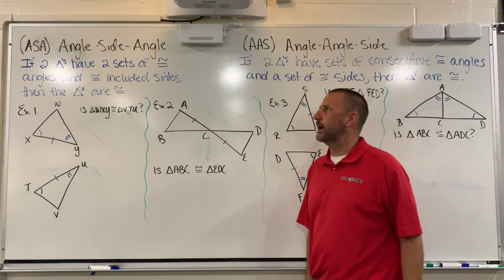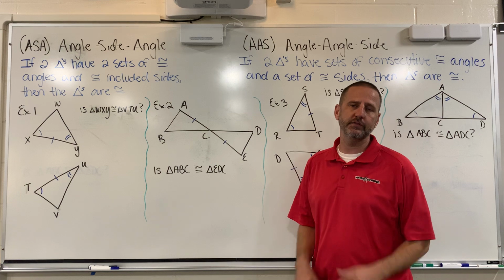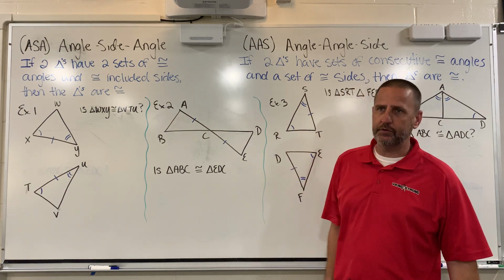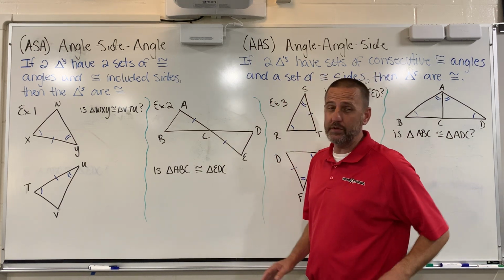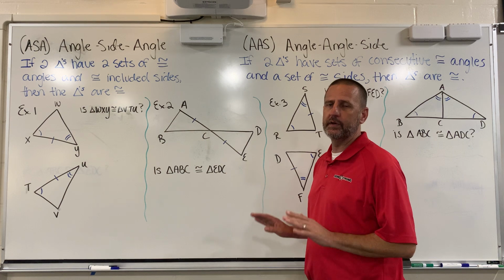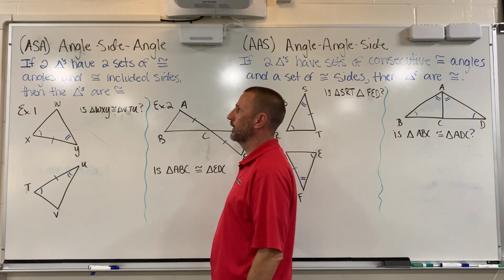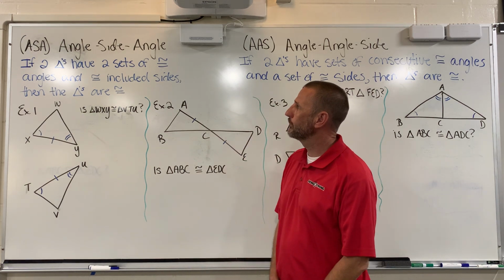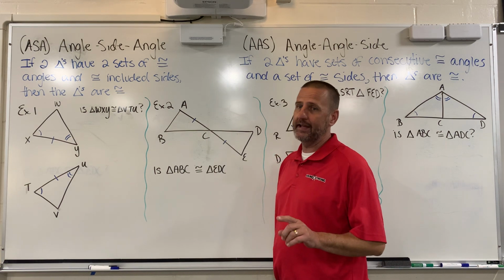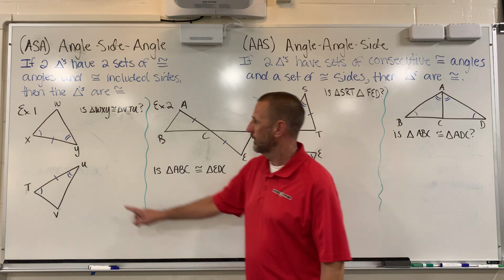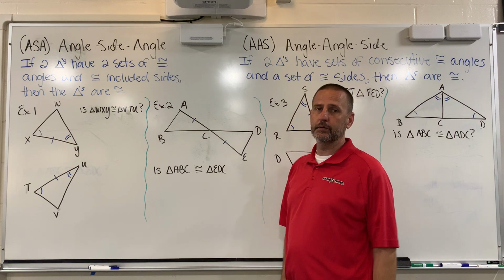Today we are going to be looking at angle side angle, another theorem having to do with congruence in triangles. So we're going to be looking at two actual theorems. The first one I'm going to jump right into is called angle side angle. Once again, we are still trying to figure out whether or not we can prove without any doubt that two triangles are congruent. And this theorem says that if two triangles have two sets of angles that are congruent and the included side between them, meaning right between the two angles, is congruent, then the triangles are congruent.